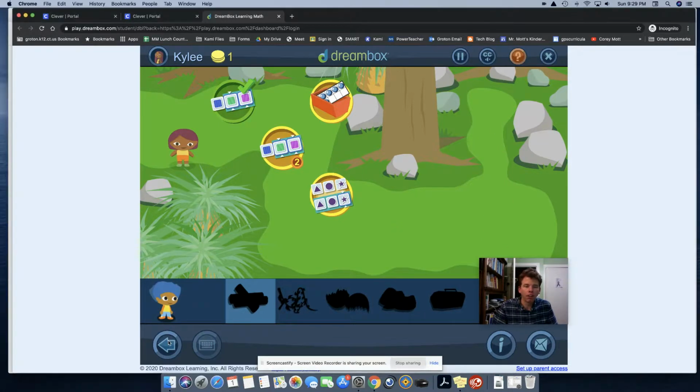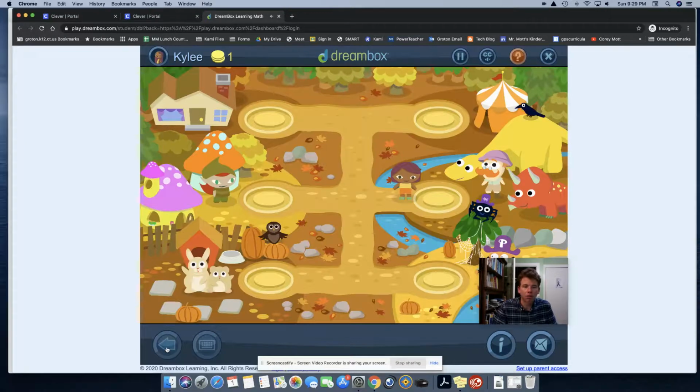So if your kiddo chooses to jump back and choose another theme, that's fine. It still puts them in the same lessons, just matches that theme. Something else I just thought I'd mention is some teachers may turn off the house or the arcade during certain times because sometimes the kids like to play in the house, changing their avatar, or they like to spend time in the arcade instead of working on the lessons.